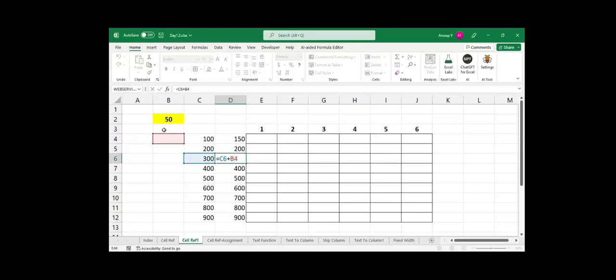But your B2 cell should not get changed, because to each and every number I need to add this B2 cell, 50. So go into the first cell in the formula and put the dollar sign before the row number 2, so that row number 2 does not get changed if I drag the formula down. Press enter and drag the formula again. See. You are getting the correct result now.